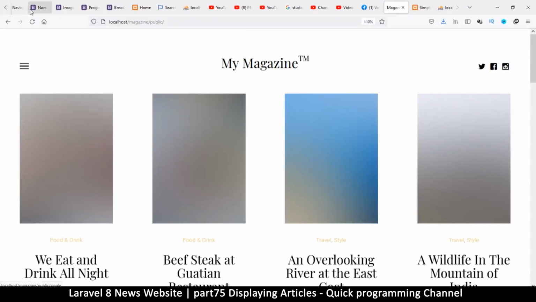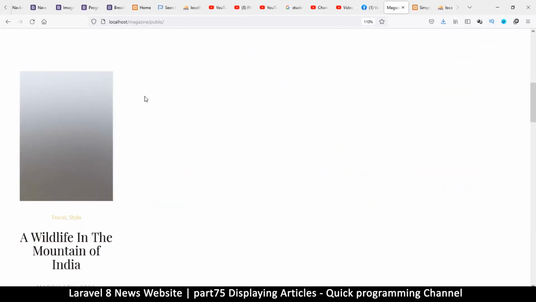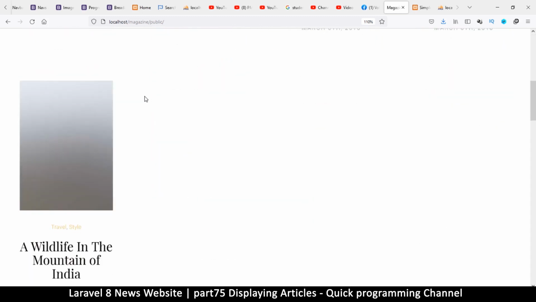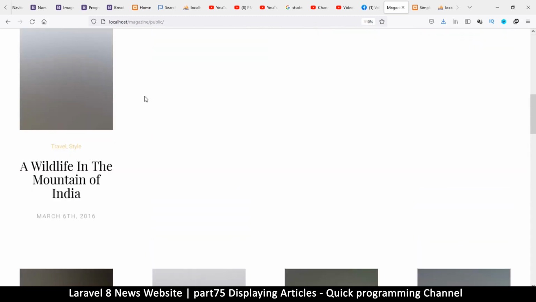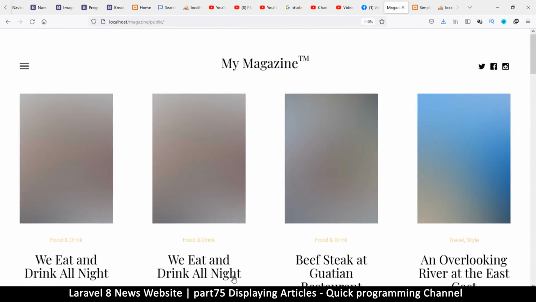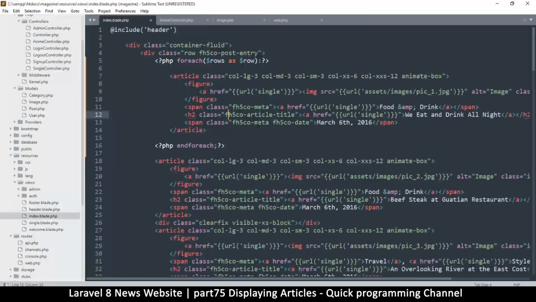So let's give it a try. Fingers crossed and refresh. Let's be prepared to get some errors and try to fix them. It's taking its time to load. Okay, so it has loaded, which seems like it's not a big deal. I think things worked out. Okay, so I can see maybe the clear fix here is working. But let's see if we can spot the ones that we added recently.